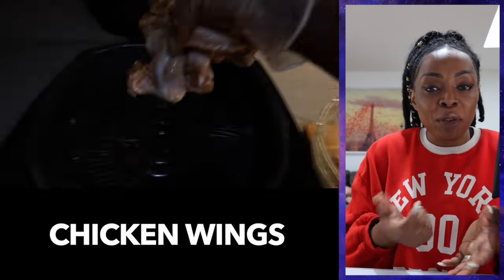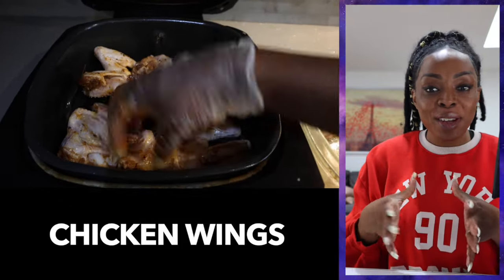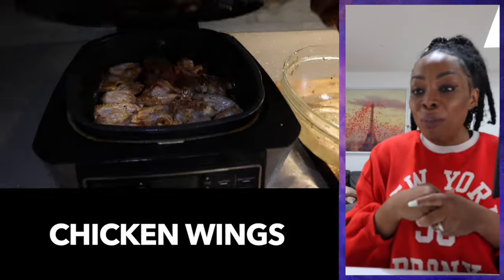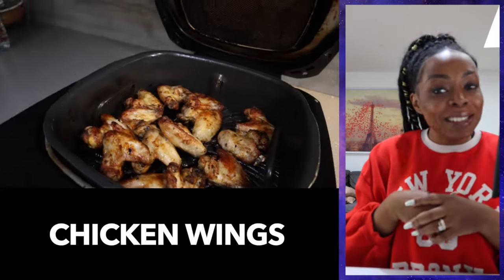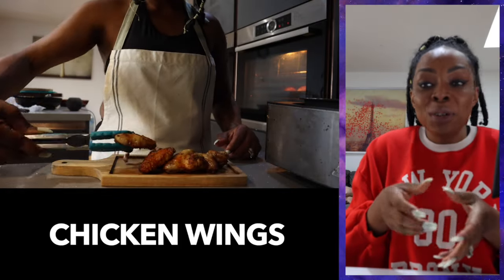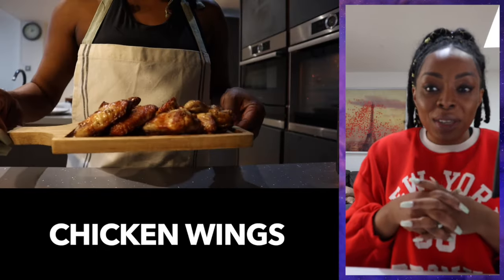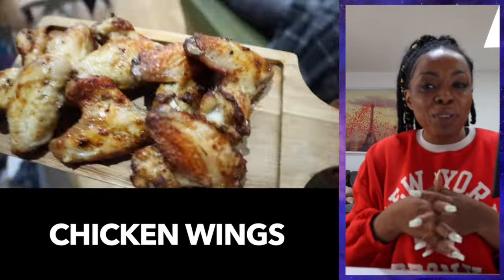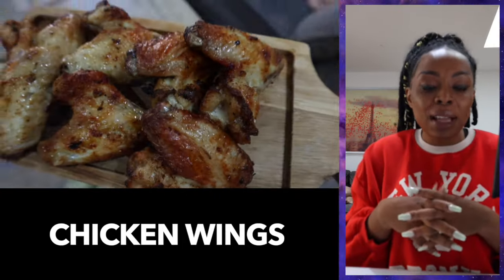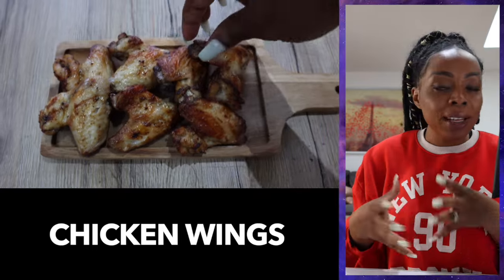Just pop it into your air fryer. If you like your chicken wings spicy, just add some hot sauce after you air fry it, and that's it. You can pair it with veggies, salad again, or just have it on its own with some sauce. But be very careful which sauce you have it with, because some sauces actually contain sugar, like barbecue sauce. You can have it with sour cream or cottage cheese. There's a lot of things you can pile it up with, okay?